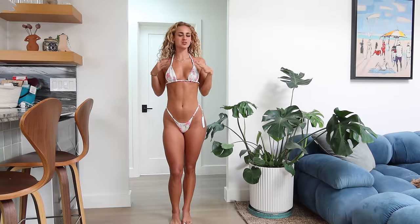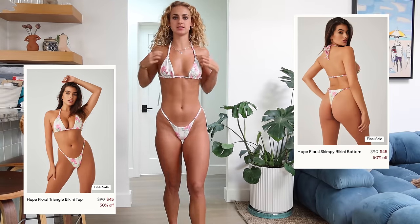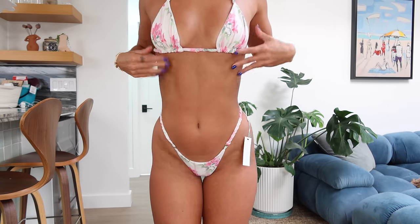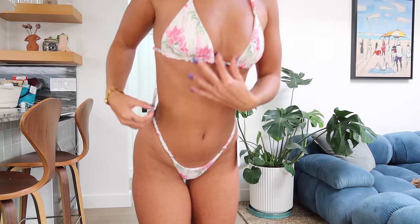Okay, moving into our first Frankie set. This is the Hope set. Both pieces are in a size extra small. I'll come up closer so you can see some of that really gorgeous detailing. I love this kind of Hawaiian floral print.